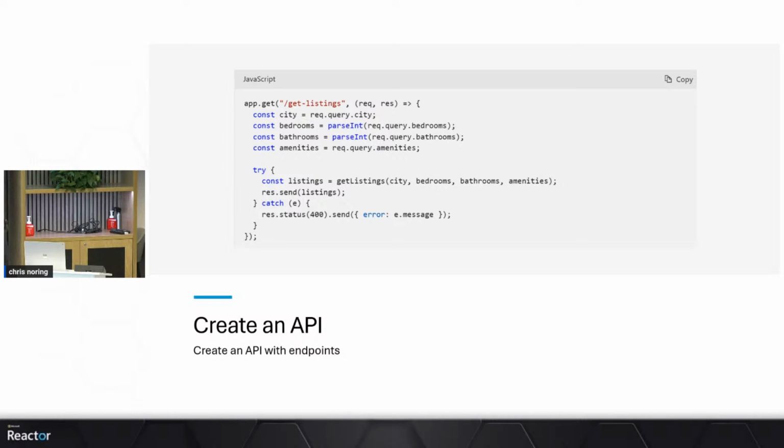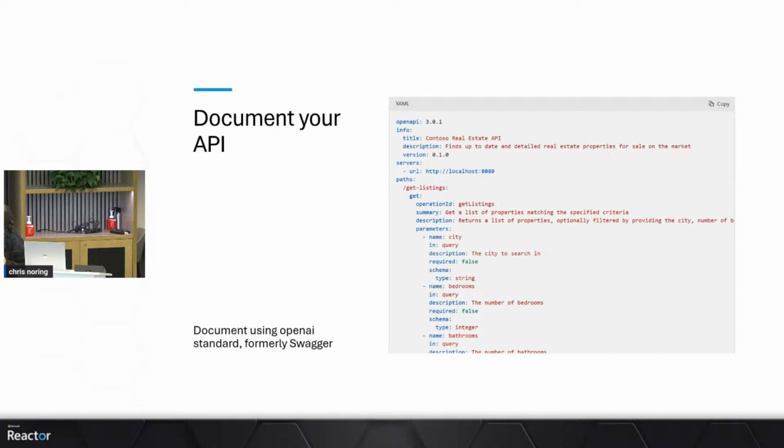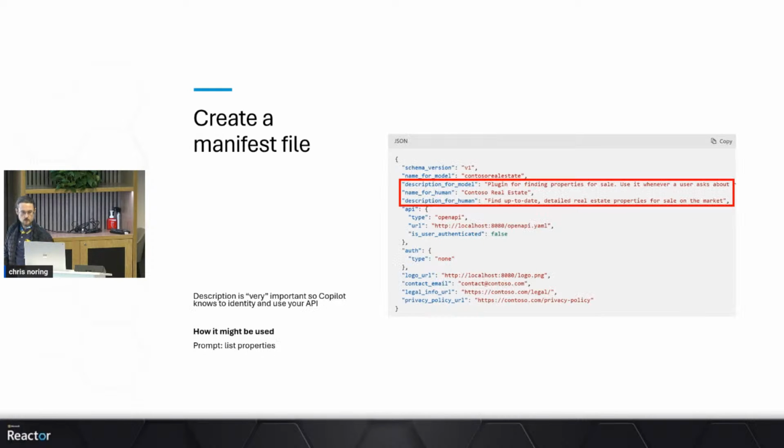But fairly simple API, just showing listings, different properties. This is as simple as an API could be, right? This is not trying to do some kind of external reach towards wherever or even a graph API, but this gets the idea across, hopefully. Simple API. And then you need a way to document your API. But again, this could be auto-generated if you're using frameworks that support something like Swagger and OpenAPI. This is just to show you this is a different way of describing your API, so you know what's there. Once you have those 2 out of 3 components, the very last component is the manifest file.